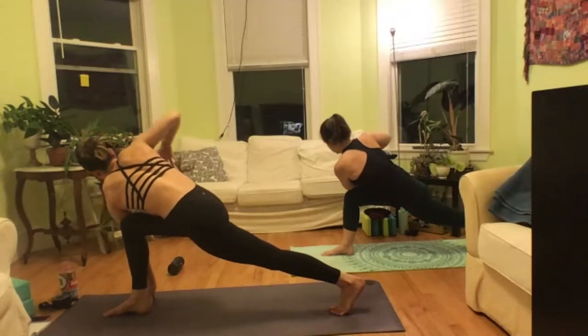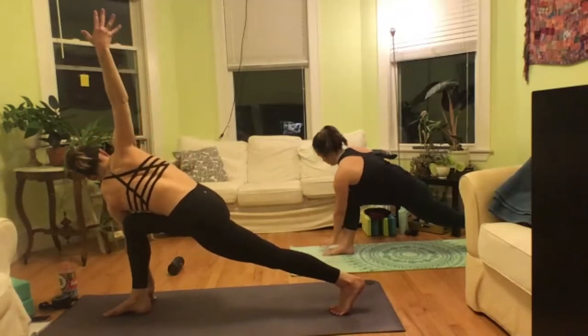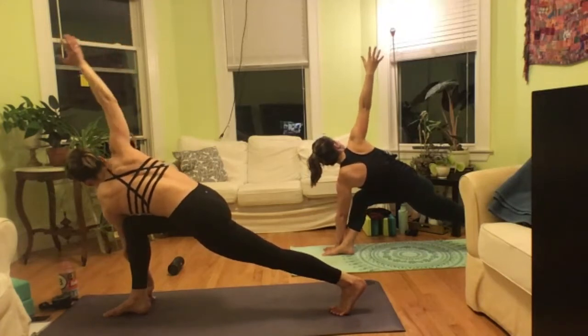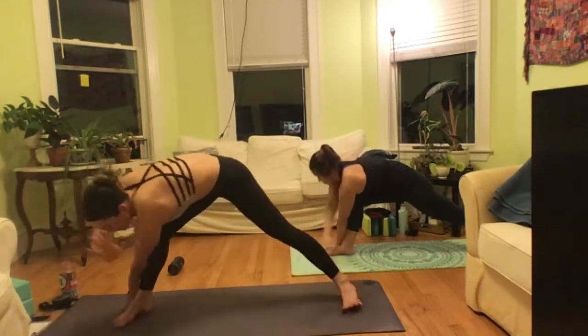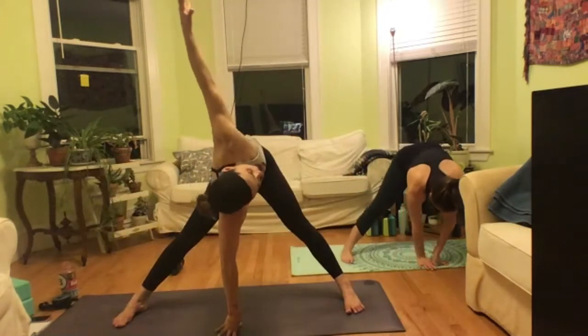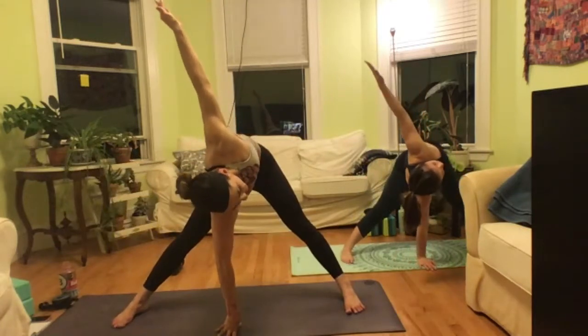Left hand down, right arm up, open your twist. Take an inhale here. Exhale, turn to the left, right hand to the center of the mat, left arm reaches up, you're in a straddle twist. Good, one inhale.